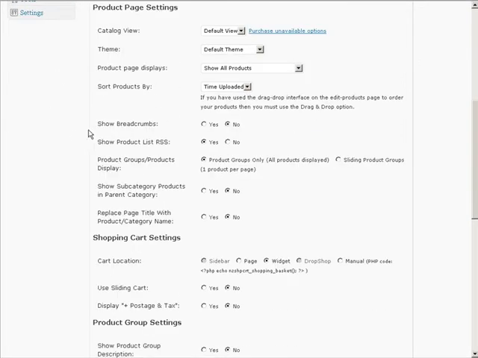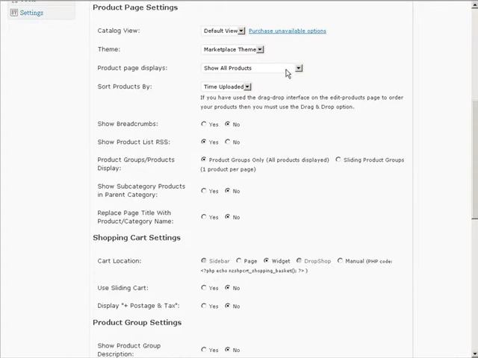Okay, and then down here we have the catalog view. Now you only have certain ones you can use with the free version. You can purchase and upgrade to be able to use the other options. Okay, theme, I suggest you use Marketplace.